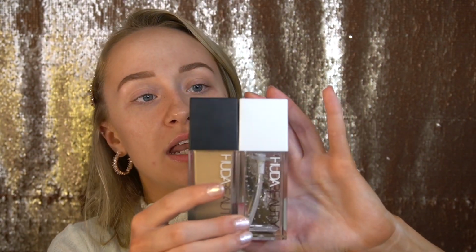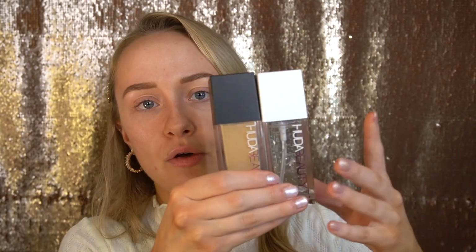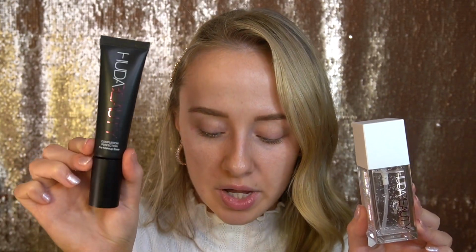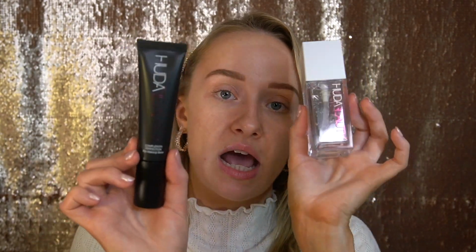One other thing I wanted to note is how much primer you get. It's the exact same size as the original Faux Filter Foundation. So it is the 1.18 fluid ounce of each, which is a decent size. Comparing the two primers in size, this one you get 1.01 fluid ounces, and this one is the 1.18. So you actually get more in this one as well.